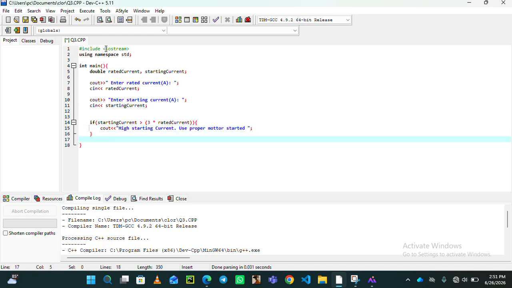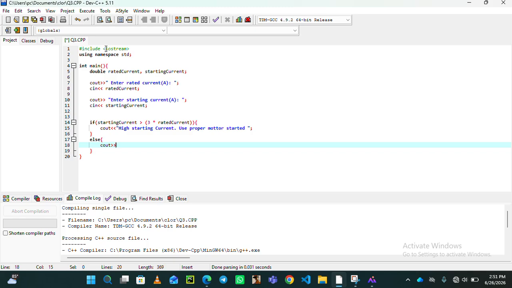Else, so our else will be outside. Else we should print out "Starting current is acceptable." So we print starting current is acceptable.